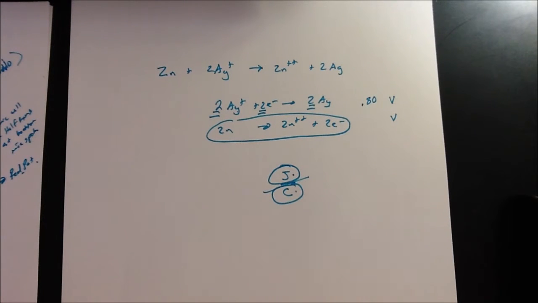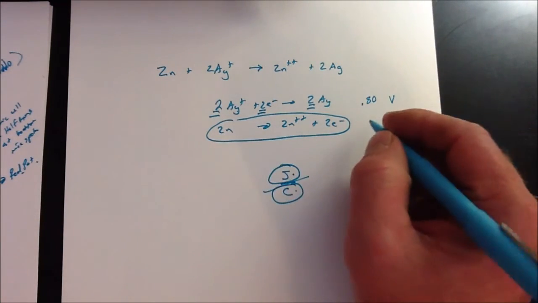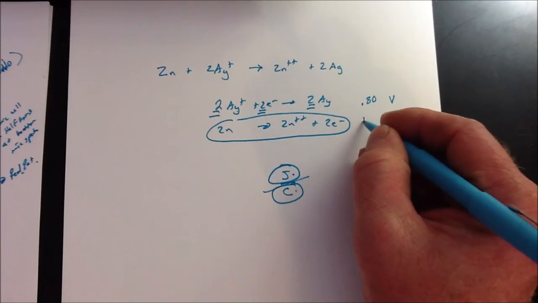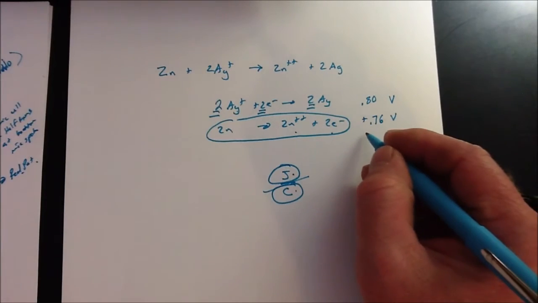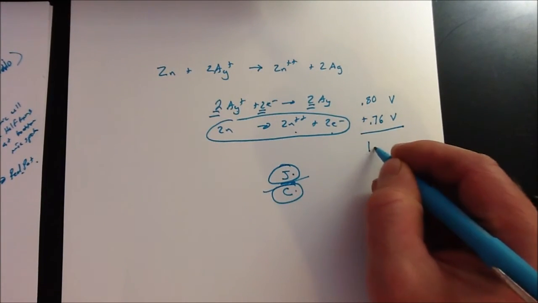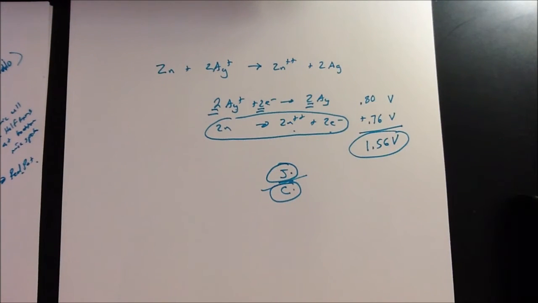On the other hand, if I look for zinc going to zinc 2, I'm not going to find it because that's oxidation, so I've got to find the opposite of that, zinc 2 plus 2 electrons, and that one has a value of -0.76. Now again, negative for the reverse of this reaction, but I'm going to change that sign from -0.76 to +0.76 because this one is oxidized. To get the total EMF, I simply just add those up. 1.56 volts is the cell potential, or the cell electromotive force, or the cell voltage, if you want to call it that.